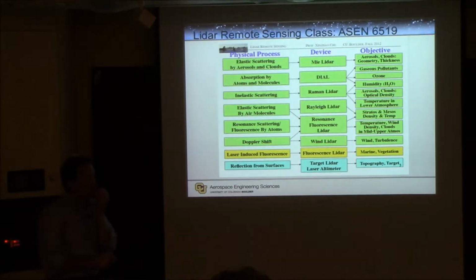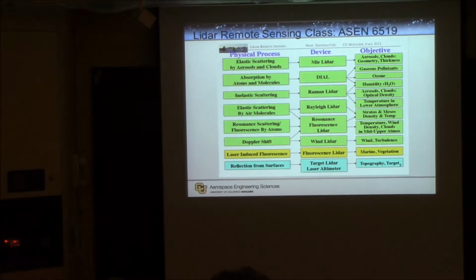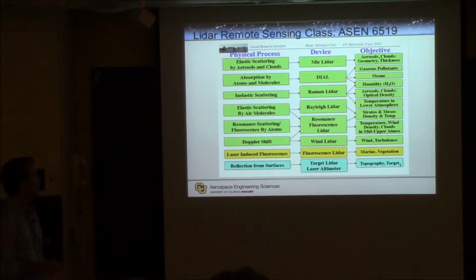I should mention also that this is a class that Professor Chu, who's also in our department, offers every other year, and this is a course that she goes through and does all the details of lidar remote sensing, and it has an emphasis on the atmosphere. She and I work together a lot on related projects. So for those students interested in that class, I think she offers it next fall.